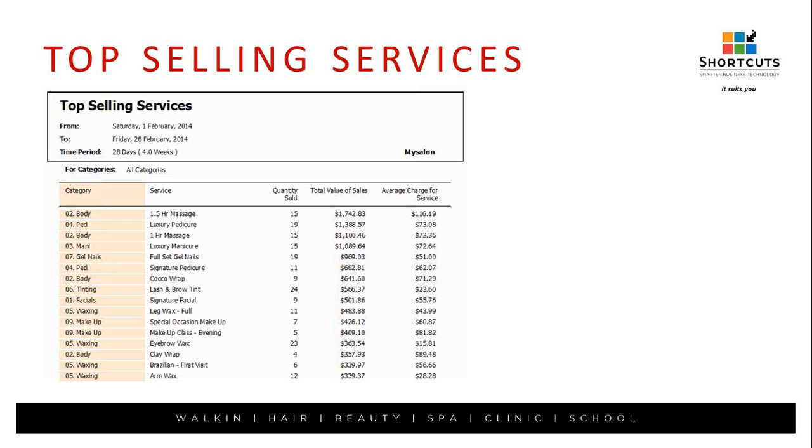So again, when we're looking at these, both the products and the services are lesser selling products and services, we could look at those and see if we can maybe set them for a competition for the staff, the person that upsells them the most. So, for example, conditioning treatments, the person that upsells the most conditioning treatments over the next month will then get a £10 gift voucher or a free product or something that they can work towards.